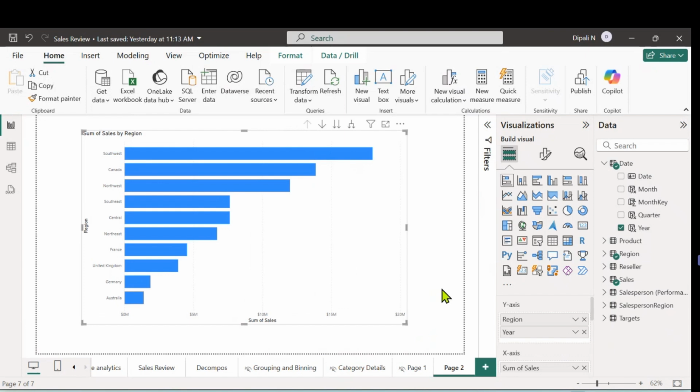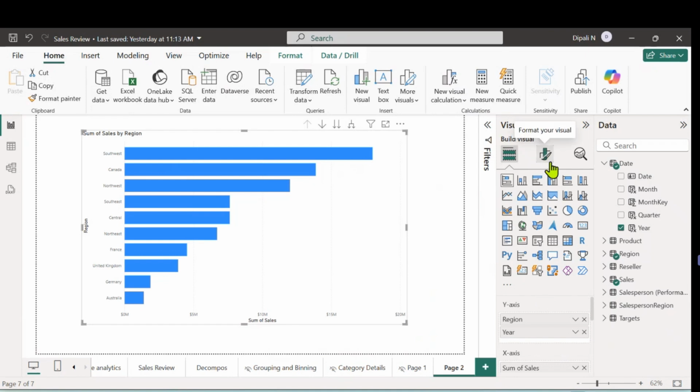So see, as I told you, whenever you are working with a visual, be in the habit of formatting the visuals, right? Formatting is different for every visual. So whenever you want to format a specific visual, you first have to click on that particular visual. Right now, I have just one visual that I'm going to format. So I have selected this one, and over here under the visualization pane, you have these three tabs, right? In the build visual tab, you have the different visuals.